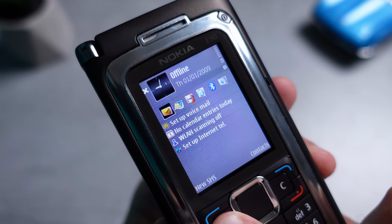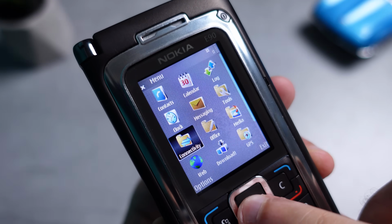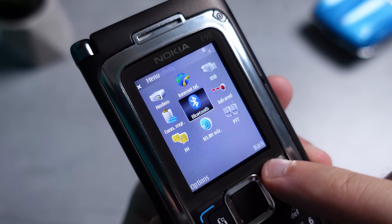By using the outer display, you really wouldn't be able to tell any difference between this and any other Symbian-powered device. You've got your main home screen, which houses all your custom apps as well as all your notifications. And then there's the typical Symbian menu layout. But once you fold the E90 open, it reveals a world of possibilities.